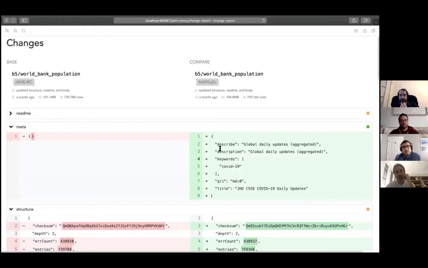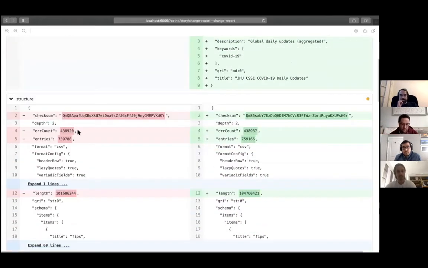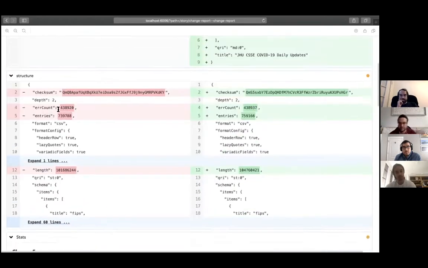Moving on, the meta here, we're seeing that from version 1 to 2, we actually just added an entire meta section. So we went from no meta to having some meta: description, describe, and keywords. It's funny, describe is not actually a formal meta characteristic, but you can totally have that. Query supports arbitrary metadata. And then in the structure here, we're just seeing a very high level overview of the structure.